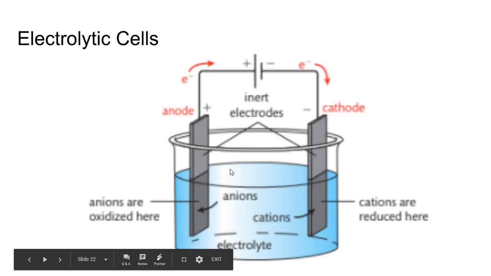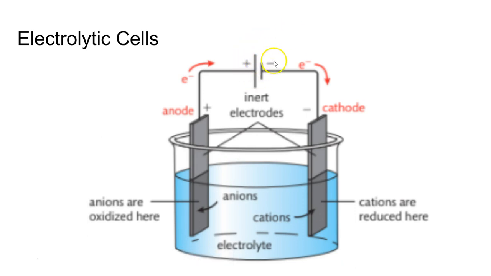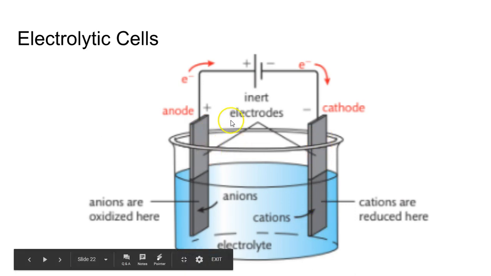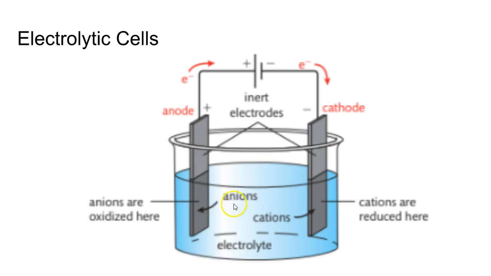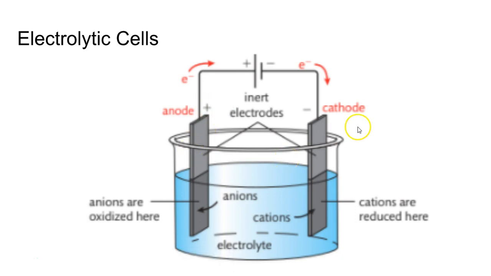Alright, electrolytic cells. A couple things. This plus and minus right here, this represents a battery. So instead of having something that we use to generate electricity, this is going to actually provide the electricity for us. Notice also that there's no salt bridge, because there are no two beakers. We just have one beaker. And notice these metals, these electrodes, it doesn't really matter what they are. They can be the same electrode. As long as they're inert, they don't cause any reaction. And we'll talk about the electrolyte, but notice here, the anode are oxidized here, and the cations are reduced here. You can see that the signs have flipped for electrolytic cells. Here the cathode is negative, and the anode is actually the positive side.